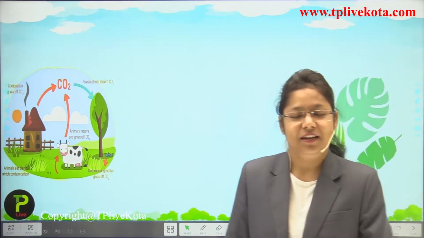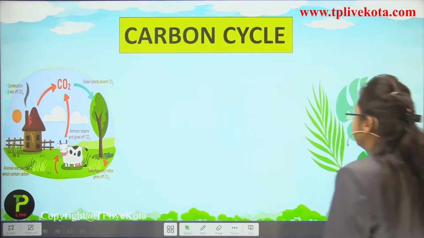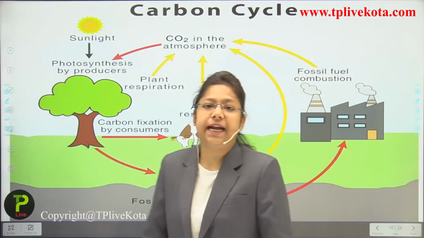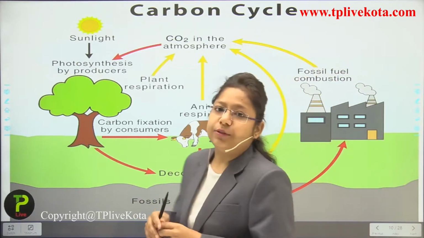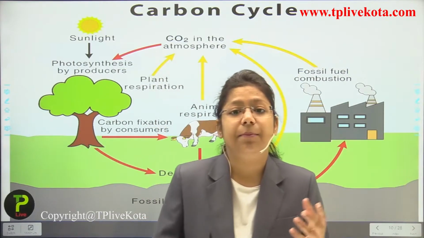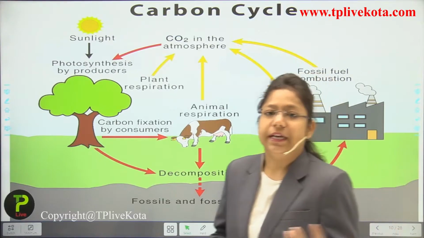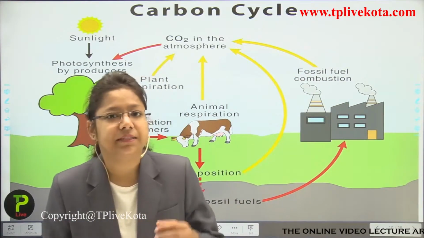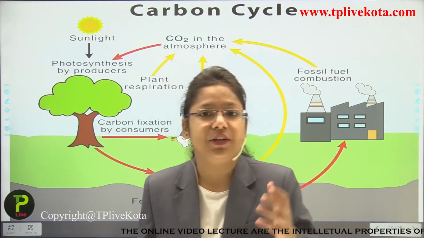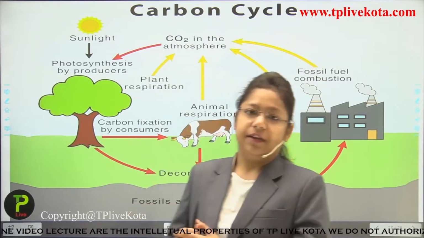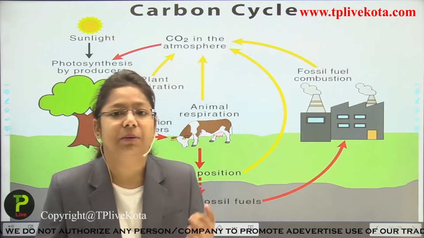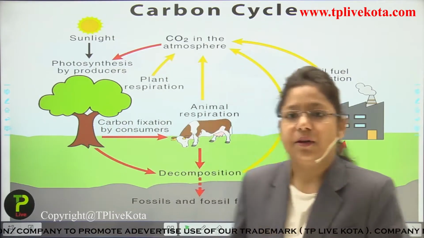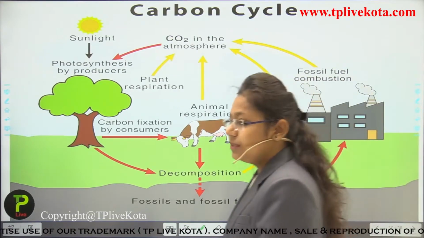So students, we are going to start with the topic carbon cycle. Now, what is the carbon cycle, students? We are going to see here. We will understand each and everything, all the steps, through this pictorial diagram. Now there are three basic steps through which the carbon is synthesized, formed in a molecular form, taken up by the animals, and then again goes back to the atmosphere in the form of carbon dioxide. So now, how is the carbon dioxide produced by the animals, by the industries, or by anything else? We are going to see here the carbon cycle.